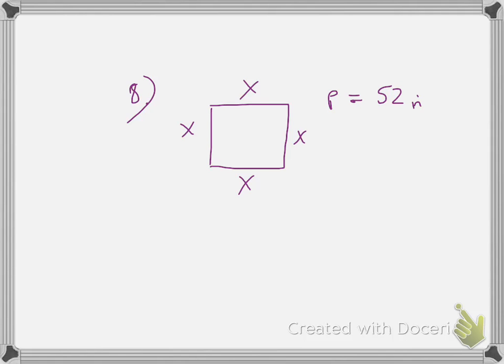You can sort of see there's 4 of them that make 52, but if you really want to do it algebraically, it's 4 of those, x plus x plus x plus x. I know you love to do algebra, but algebra makes sense, really. It's what you really know. It's just sometimes it's hard to write it out. So x plus x plus x plus x is 4x. And then what do you do to solve for x? You divide by 4. So the answer is x is 13 inches.